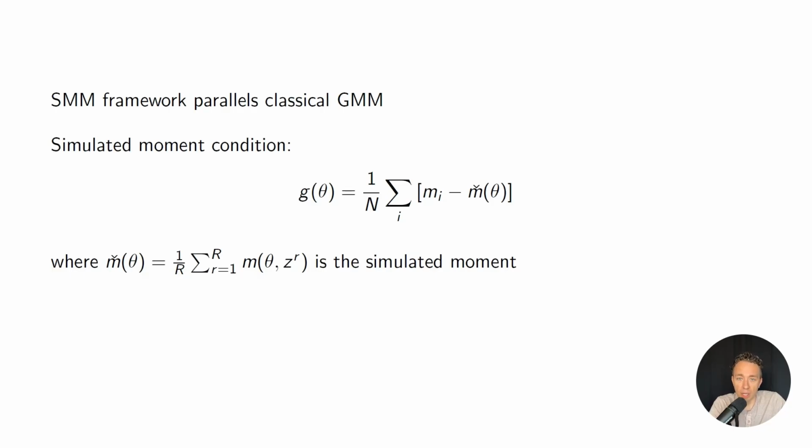But in more complicated models, we're going to have to deal with these integrals over latent variables, and this is a way to do that, where we just take every possible value that variable could take on and average over it, weighting by the density of the distribution of values that it could take on. And we're going to have the same exact objective function. This J of theta is going to be exactly the same as it was for generalized method of moments. And we have a weighting matrix, which we would again want to use as the inverse variance of the g.